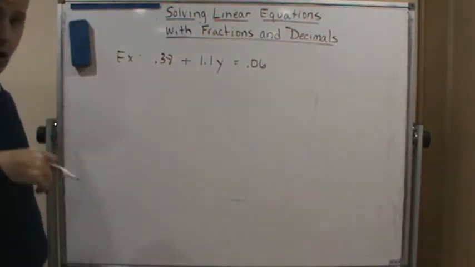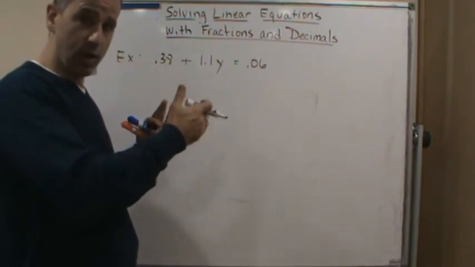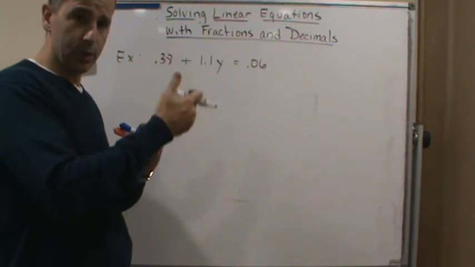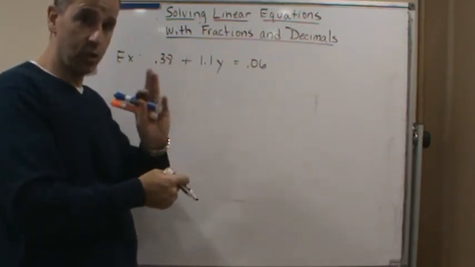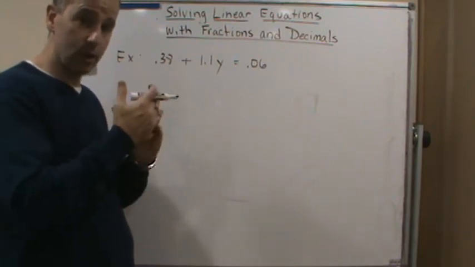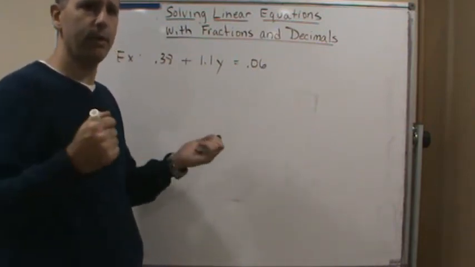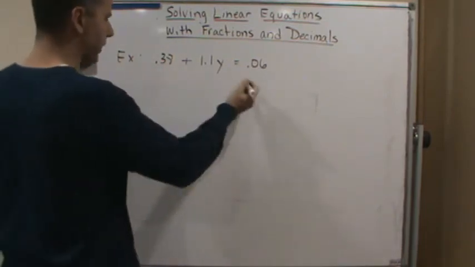Okay? So what do I need to multiply? So the largest number of spots I have to move, or I should say the minimum number of spots I need to move in order to make all of them integers is 2 decimal spots. So that means I have to multiply everything by what? 100. Oh, wait a minute, isn't that what we just did before? Yeah, that's right, it is. So what I'm going to do is multiply everything by 100.